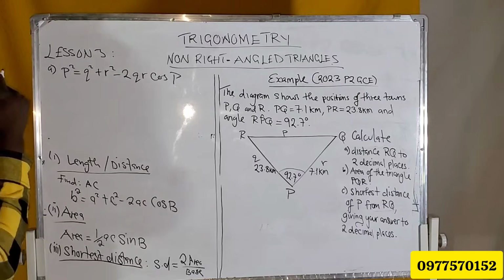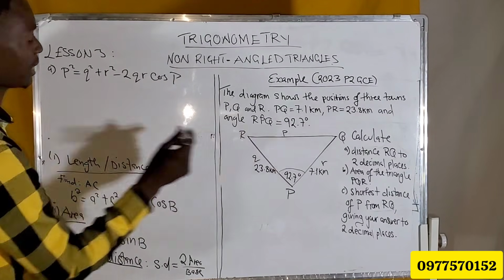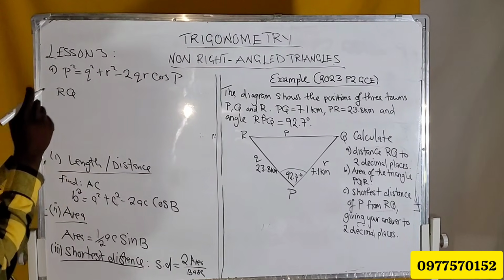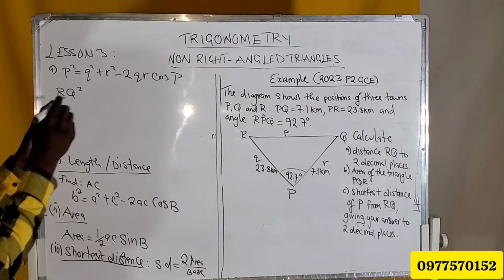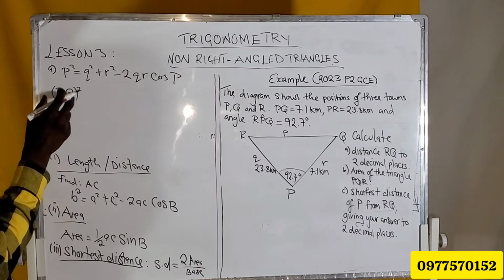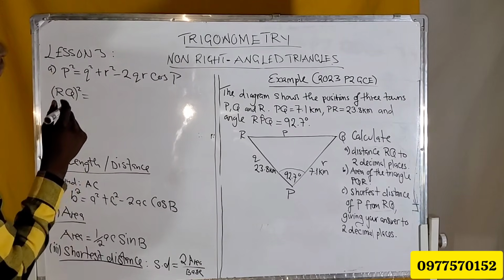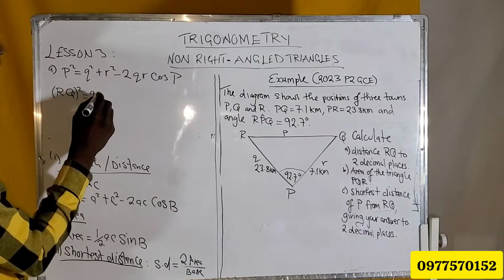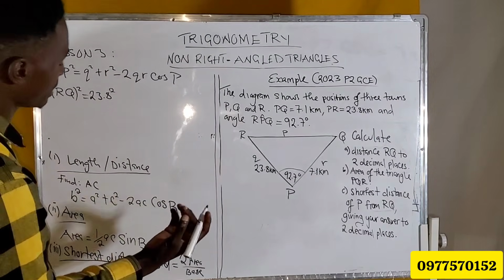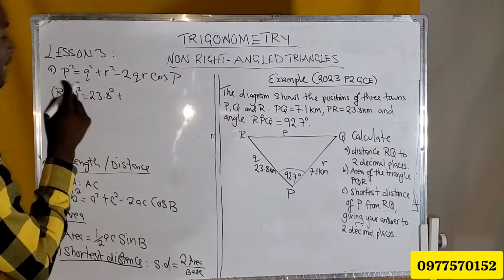Now, check. Let's substitute. Now, p we're going to substitute with RQ. Now, remember this one is squared. So what we're going to do, you can just write it like this. It means only Q is squared. So you need to put this in bracket to show that everything RQ is all squared. What is q? q is 23.8 squared. Okay, don't write with the units. You can write with the units, but they just confuse you. Let's say we'll put them at the end.